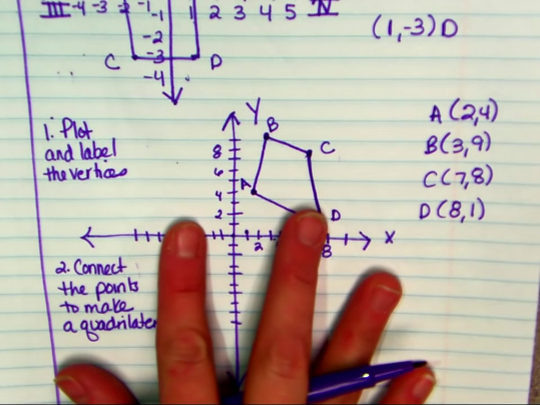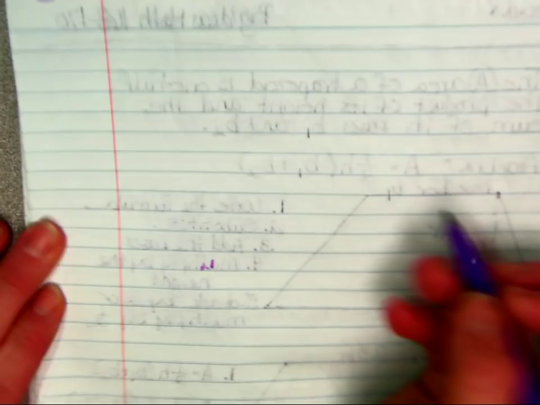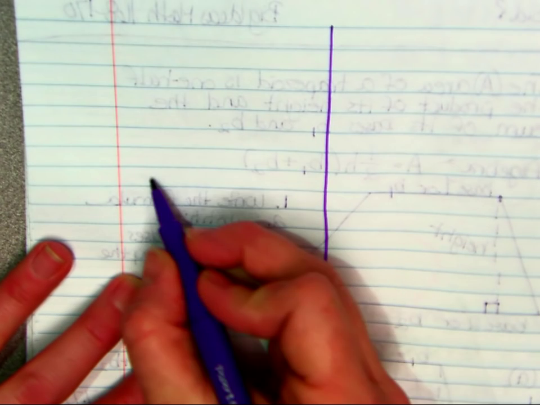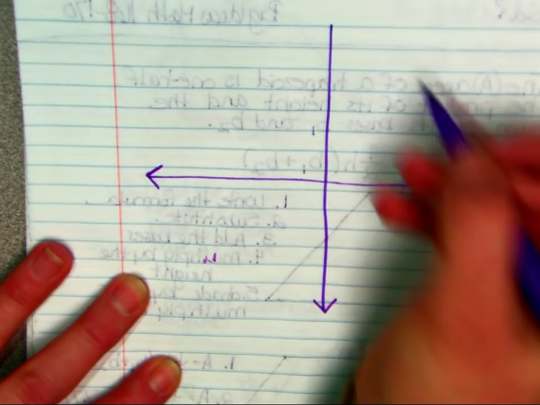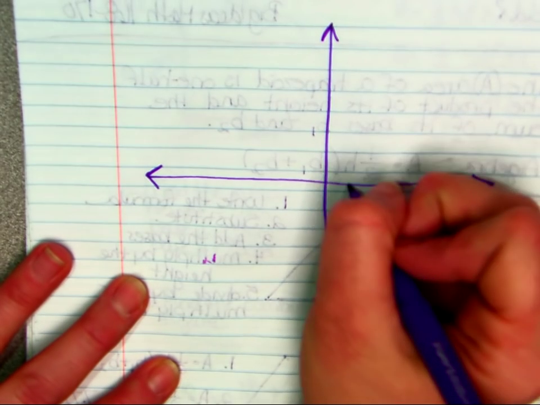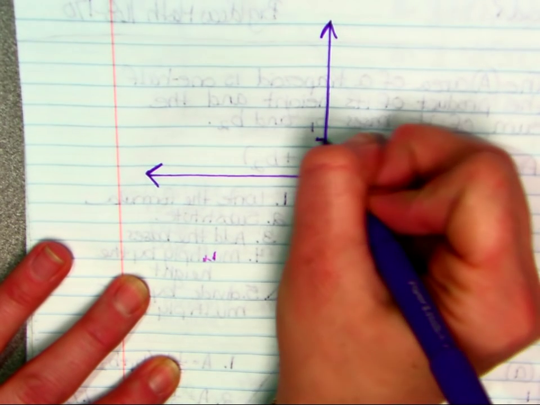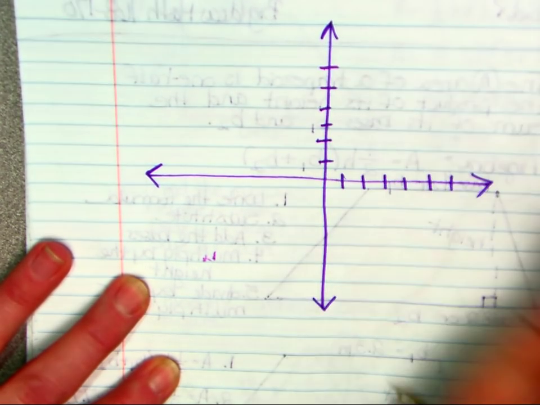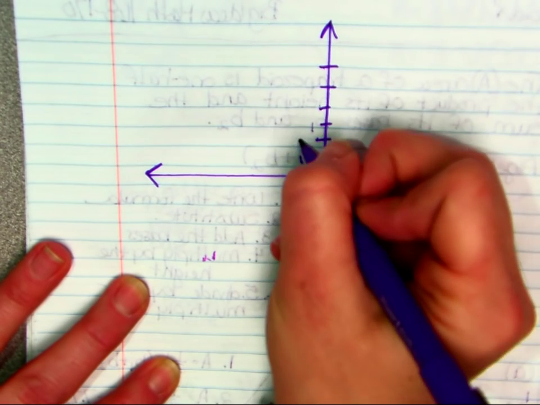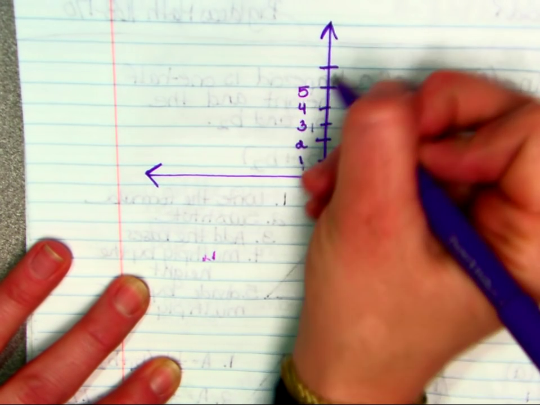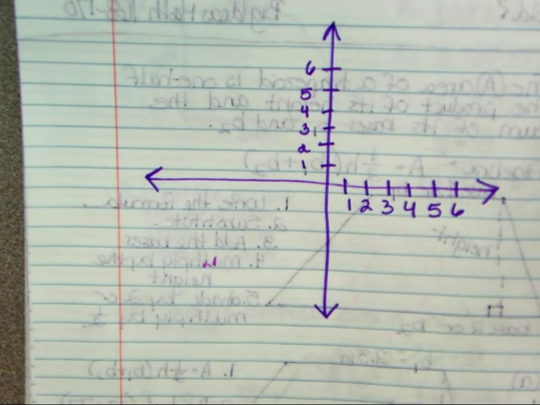So this is just simply labeling it. I'm going to go over to 46. I'm going to make another coordinate grid. Once again, I'm only going to use this one quadrant over here. 1, 2, 3, 4, 5, 6 across and 1, 2, 3, 4, 5, 6 up. I'm only using quadrant 1. In the future, we will use all of the quadrants, the first, second, third, and fourth, but for today we're just going to use that one.